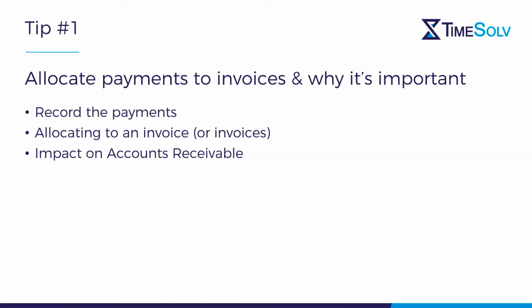If you happen to be recording a payment for a client of yours in which you have multiple matters, you have to record the payment to a specific matter, but that does not hinder you in the ability to allocate a payment across multiple matters you might have, or in multiple invoices for multiple matters for the same client.